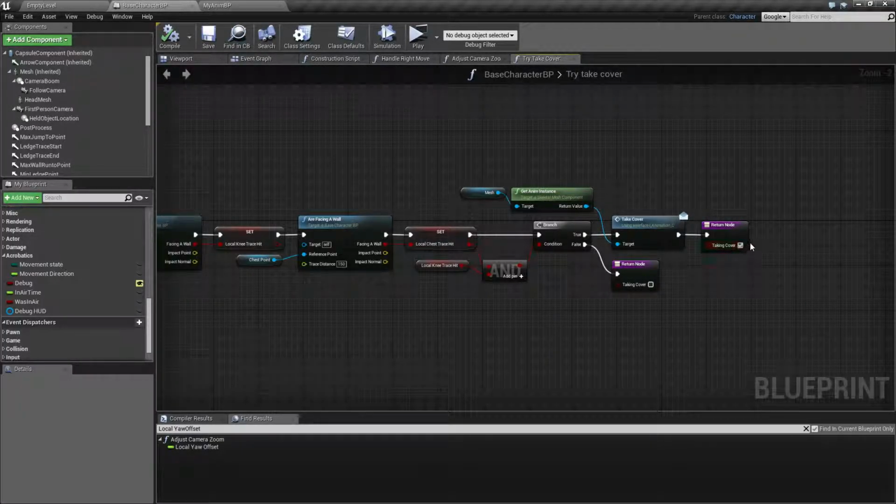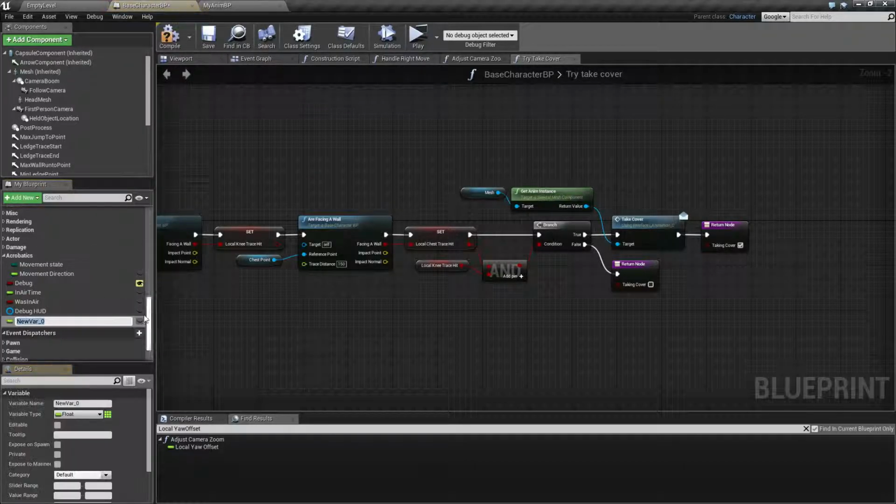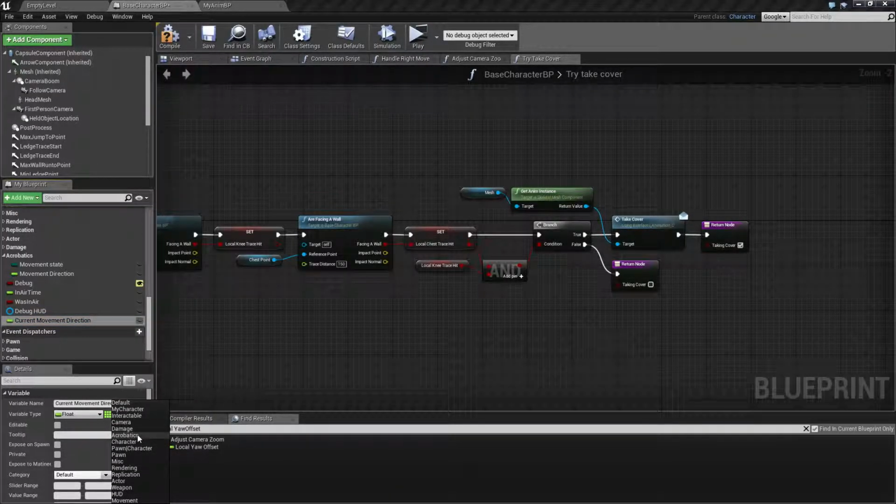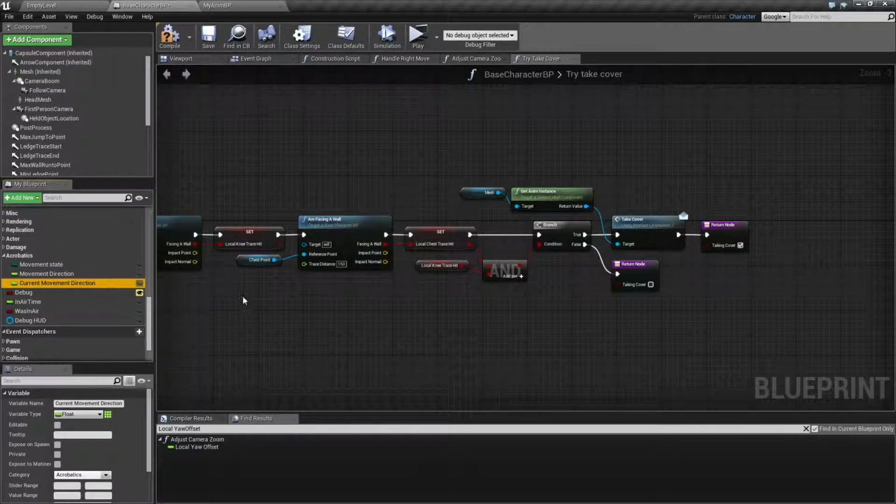So this boolean is saying if we are taking cover. So let's make a new variable for this. Let's call this current movement direction, and maybe this is a bad name for it, but let's just stick with that for now. I can always change that later.